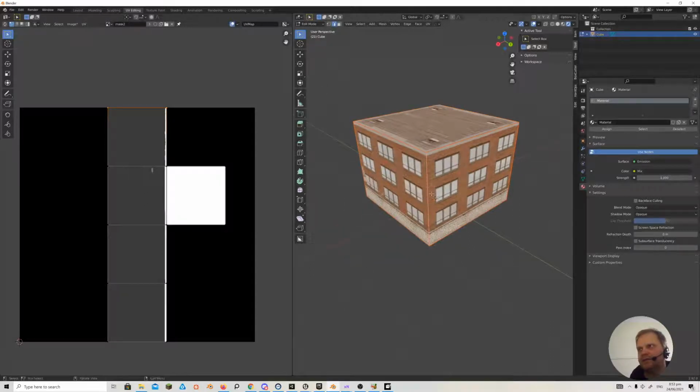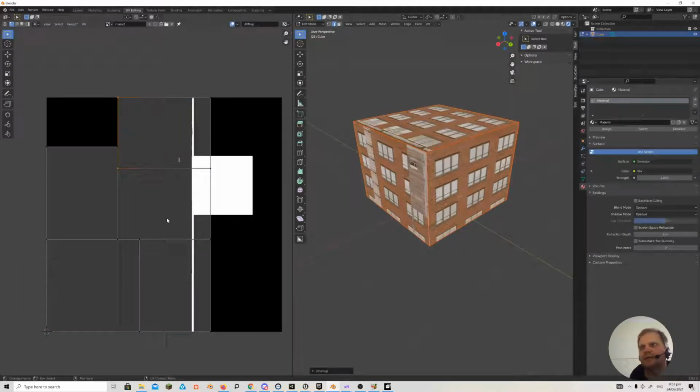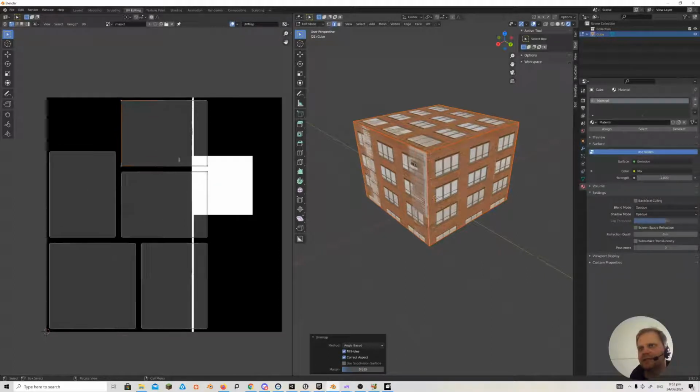Yeah, and then I'll just have a seam everywhere, and I'll go U, unwrap. And then when I unwrap this, I might give this a bit of a margin here, just so it's not sitting right on top of each other. And I think that's fine.